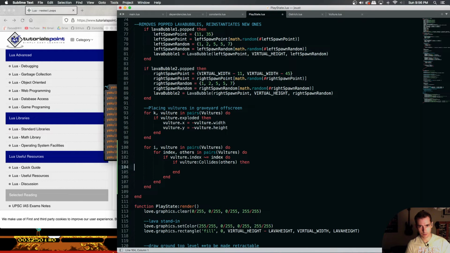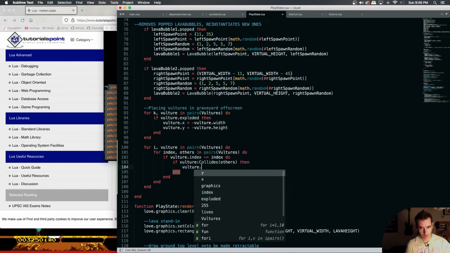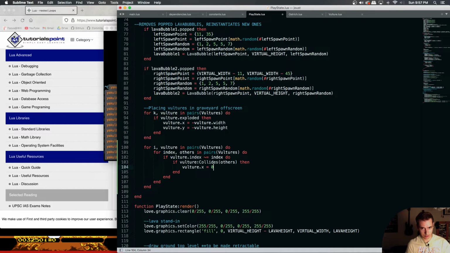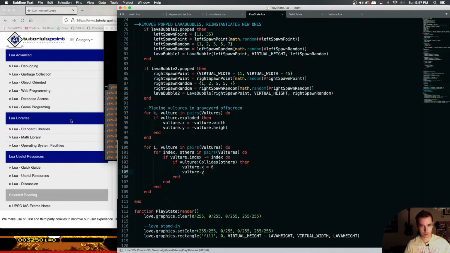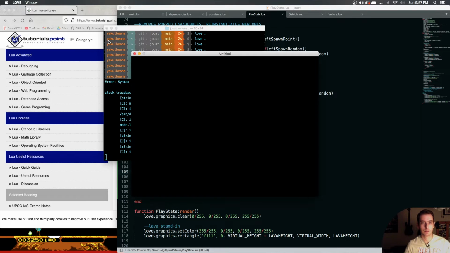And if so, I'm just gonna say vulture x gets 0. You know, I just want to see if that code block executes.